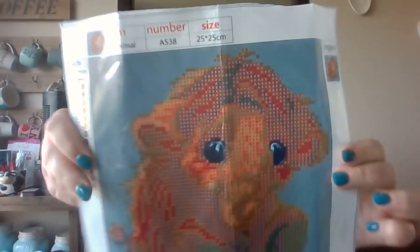I don't know if y'all used to watch Sesame Street, I think it was. There was a little guy on there that was called Snuffleupagus. He was my favorite. Or one of my favorites. And this is what that one reminded me of. So I had to have it.